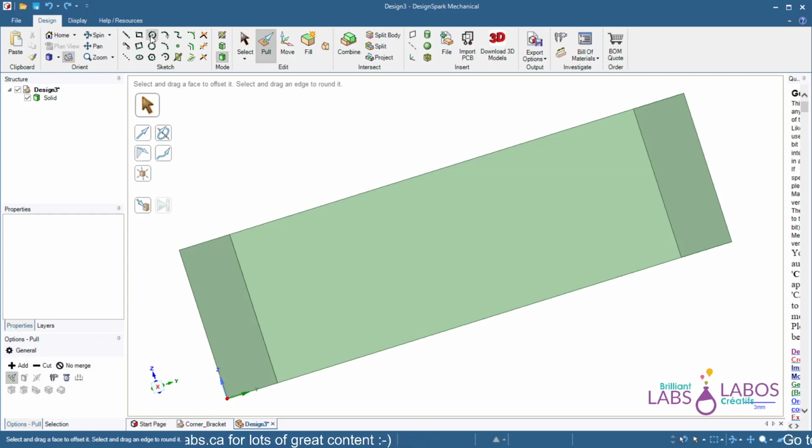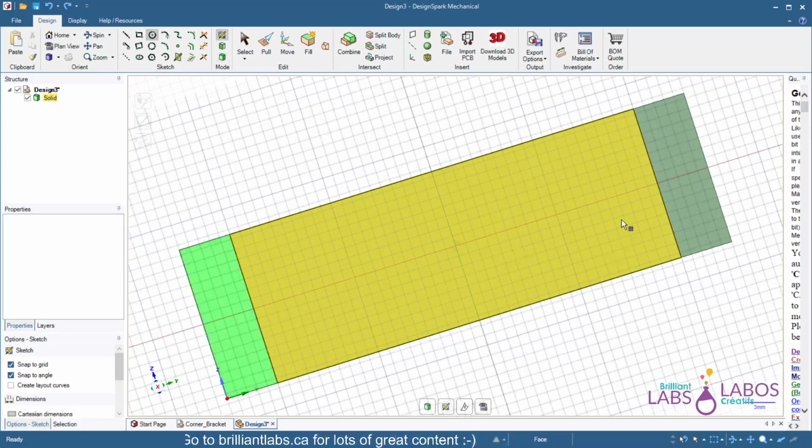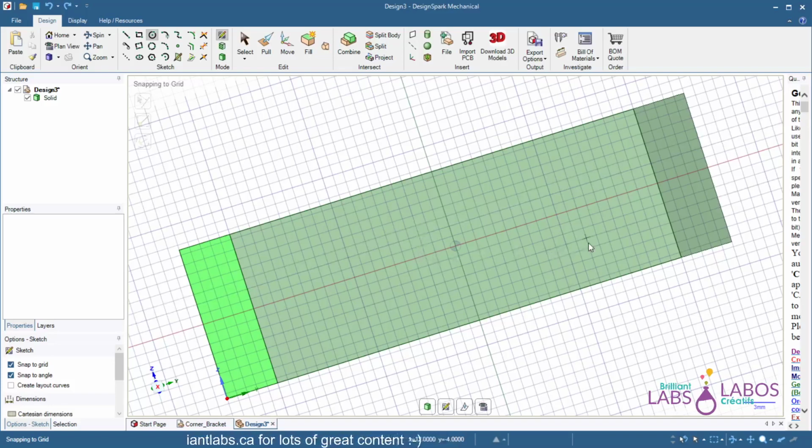So we're going to use the circle tool for the first time. This particular circle tool here is the one that I use most frequently. You can use some of the other ones as well, which work really well, but we're going to use this one today. When I come back into my drawing after selecting, it remembers that's the face I was on, and now I can actually draw in here.